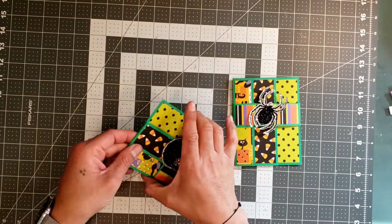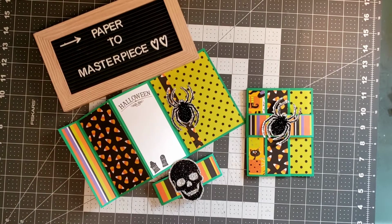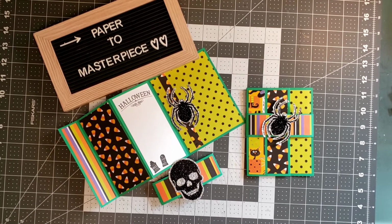But anyway, these are those super duper cute cards. This is what it looks like opened. I really fell in love with these. These are super easy, and I hope you guys try them.